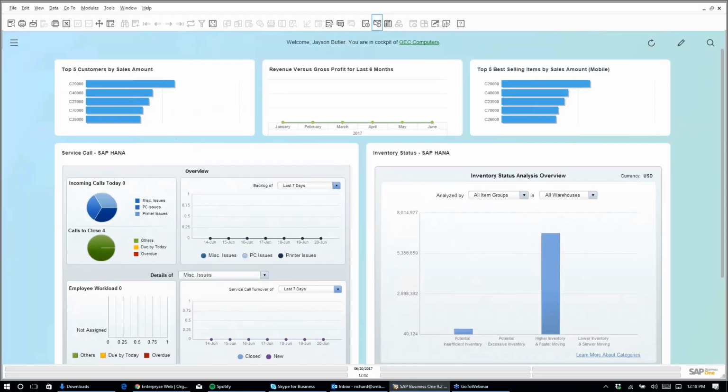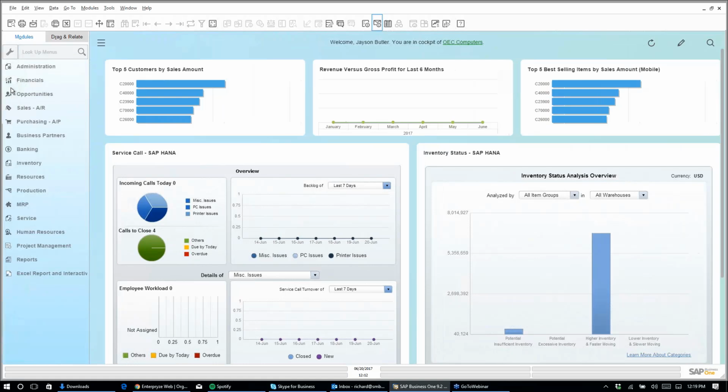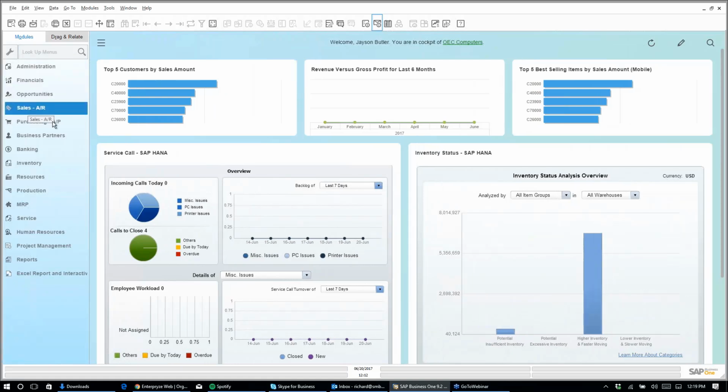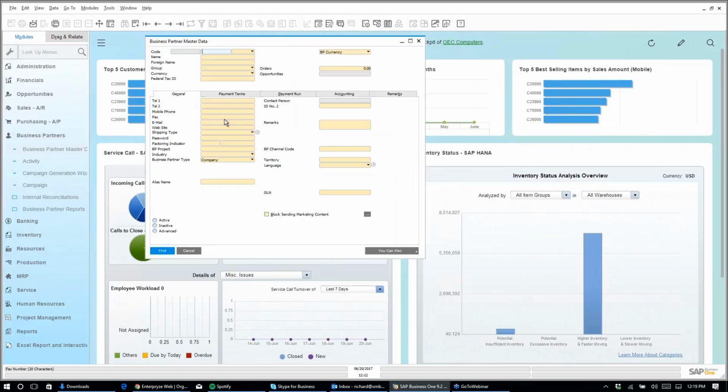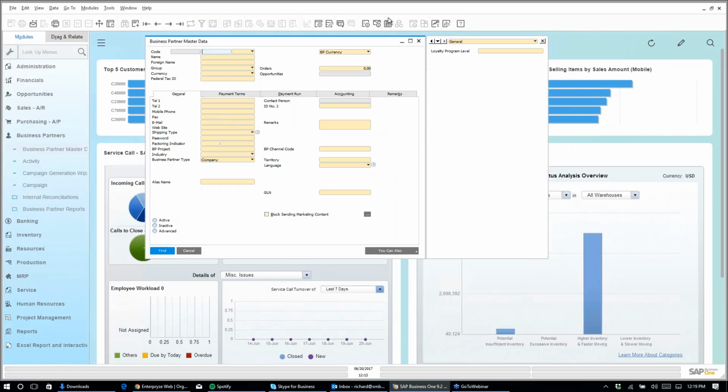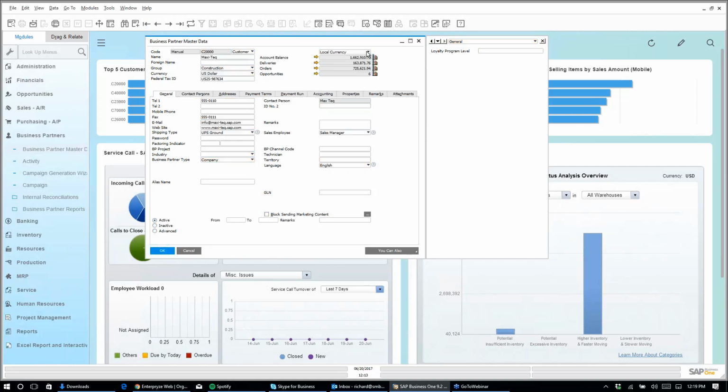So if I go across here into SAP Business One and I dive in, and I'm using HANA here, if I dive in here and I look at my business partners and I look at my business partner master data and I switch on my user-defined fields, you'll see there I actually have those user-defined fields in here. So you'll see I have, and I've done a little bit of work here, here is my loyalty program level as an example, and so I have the ability to select that field. Now, of course, I can create new user-defined fields and link those, but for now, we're just going to work with the ones that we've got.